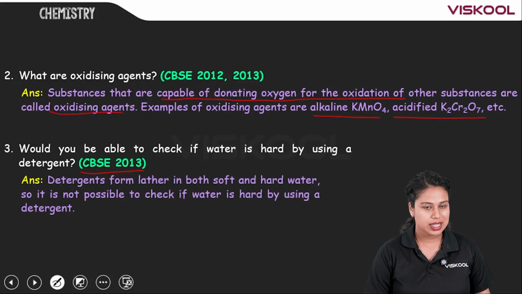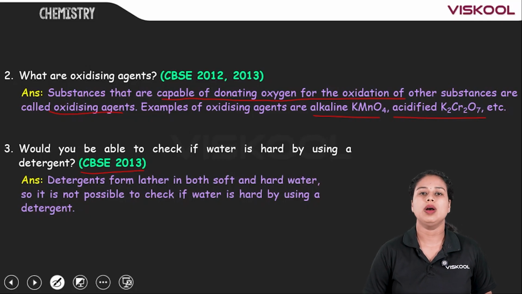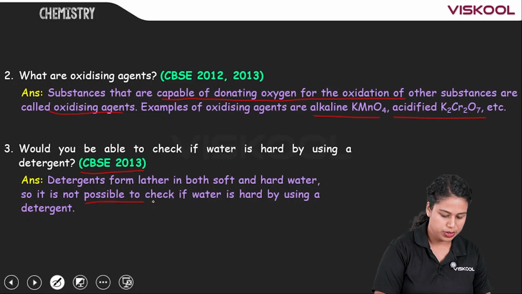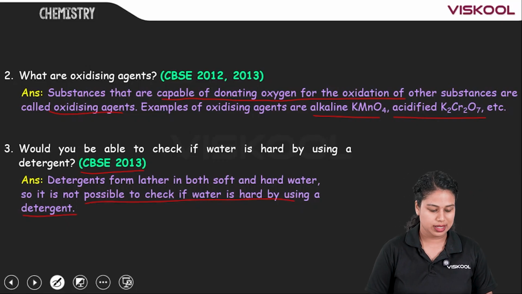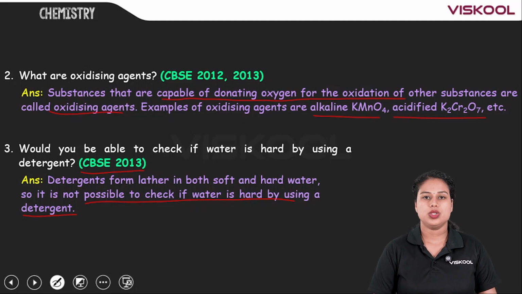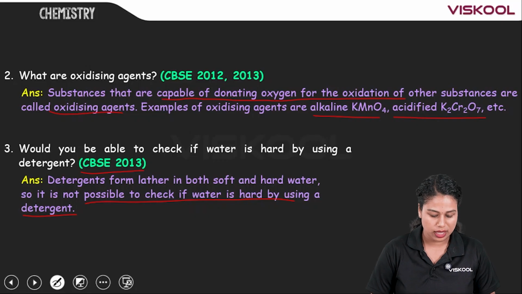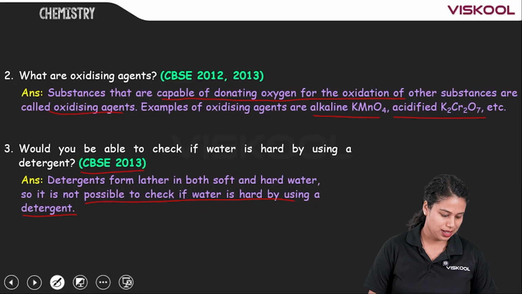So here detergents form lather in both cases. In both soft and hard water, detergents will form lather. So we are not able to identify which is hard water or which is soft water, right? So it is not possible to check if water is hard by using a detergent. Is this clear? Okay.